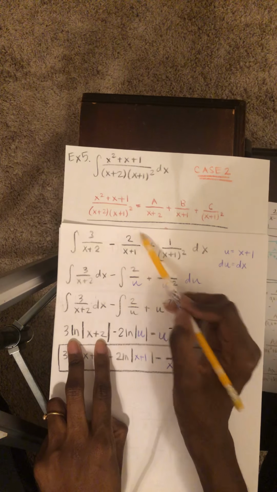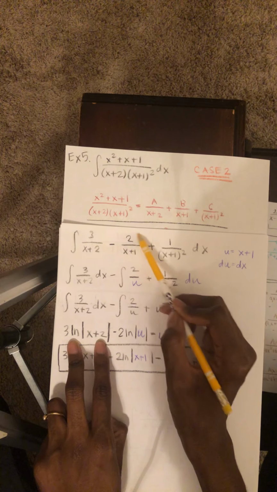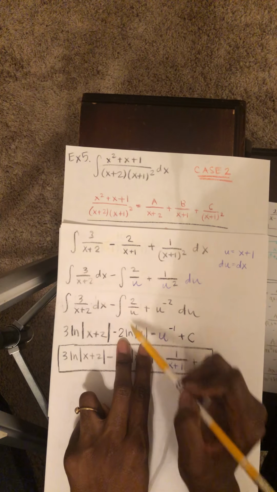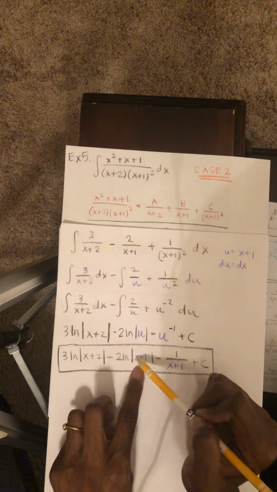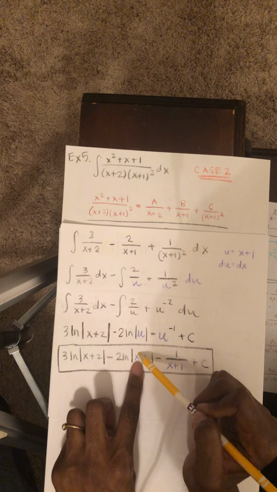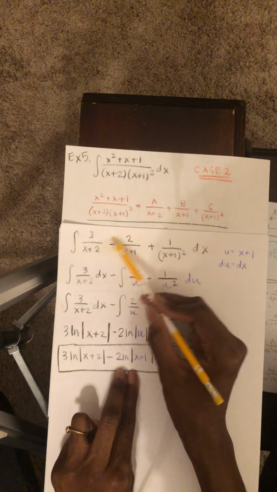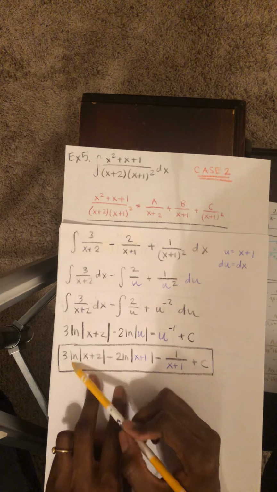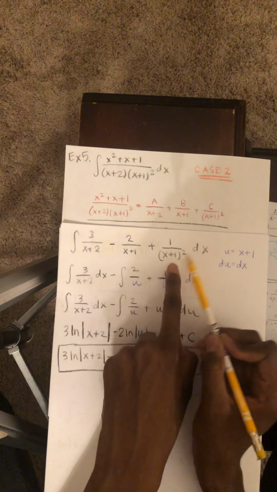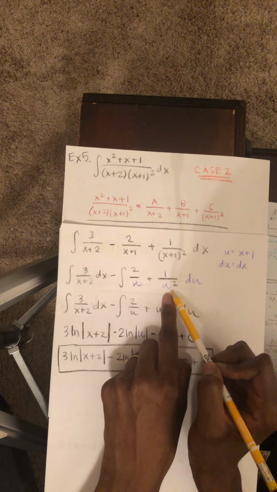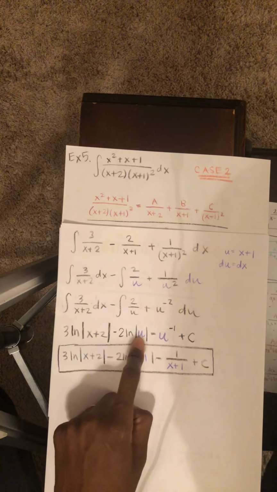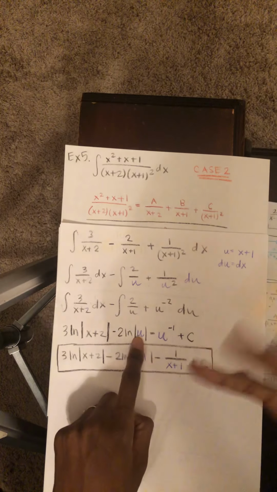And then over here, same thing. We'll have this -2, because we always take the sign, natural log absolute value x plus 2. I actually don't know why I plugged in the U here. You didn't need it, okay? So now we have these first 2 sections. This last one has the squared, which is really where we need to use the U substitution. We didn't have to use the U substitution on the first one. I don't know why I did it, sorry. But it still works as long as you don't make math up.